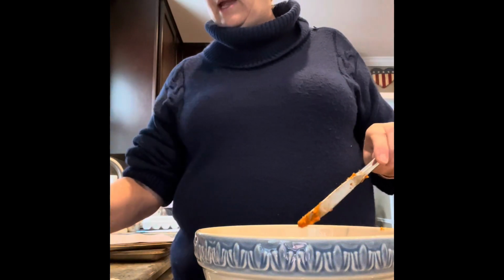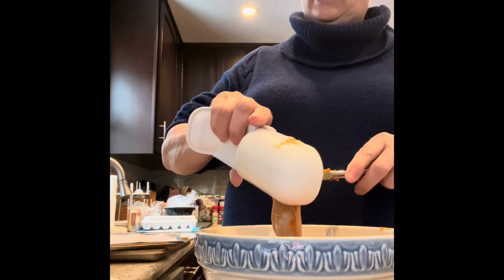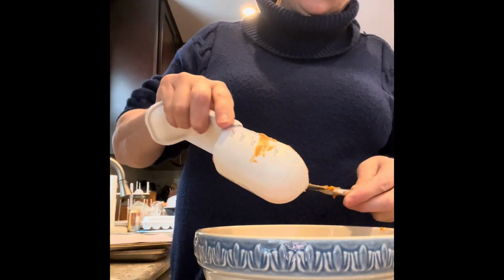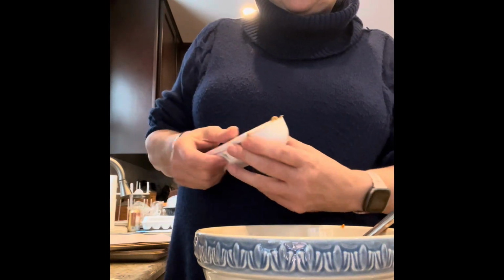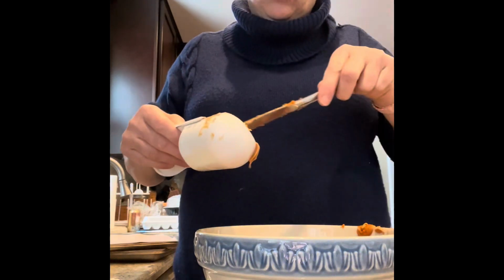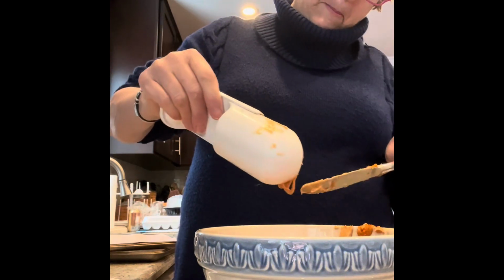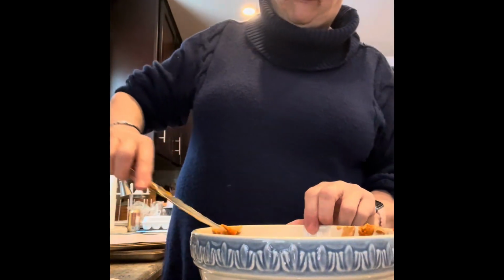We're going to start with the pumpkin and the peanut butter. Again, it's about a cup of pumpkin and half a cup of peanut butter. Your choice on the peanut butter. I don't do crunchy, but whatever brand you want to use is up to you. Peanut butter likes to stick on everything. What we're going to do is mix this up first.